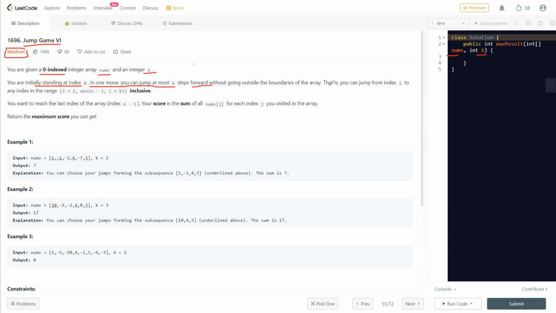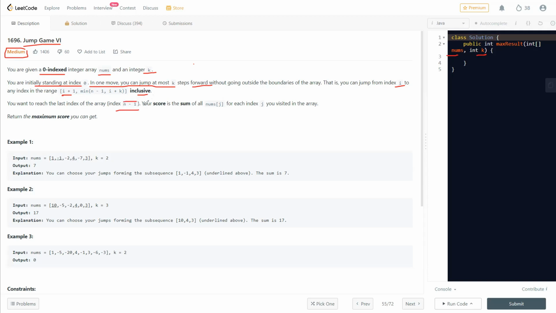What else? It says you can jump from index i to any index in the range of i plus one till either n minus one or i plus k, whichever is the minimum. You can jump in that, inclusive of both ends of the range. We'll understand all this clearly. Then it says you want to reach the last index of the array, being index n minus one. So the target is to reach the n minus one index.